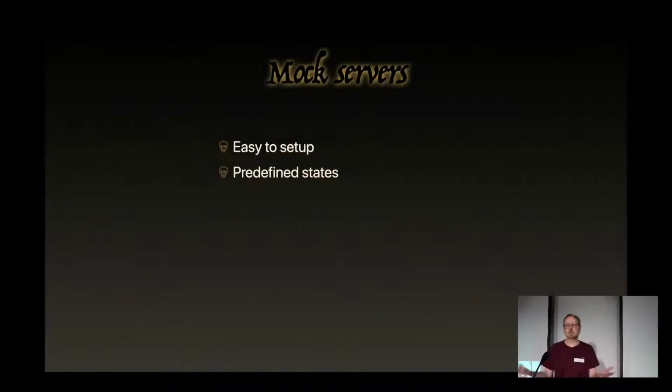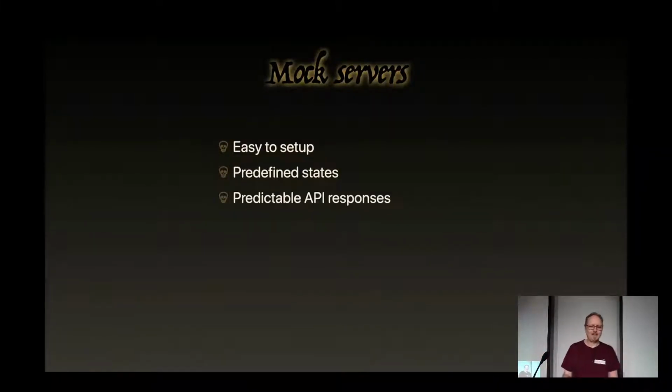Next one, predictable. Well, yeah, okay, we want predictable responses. That's a given. We want to be free from interference. Now, there's sort of several levels of interference with things. Obviously, there's external interference where somebody yanks a server out from underneath you, but there's also interference within your test suite. We don't want one test to be interfering with another. And preferably, we want to be able to run tests in parallel because Xcode supports that. So every test needs to be absolutely repeatable, randomly, parallel, without any interference from any other test.